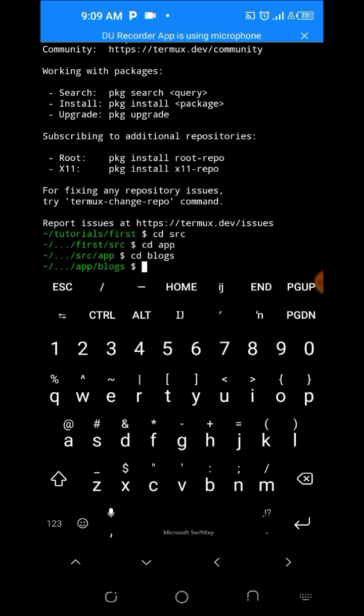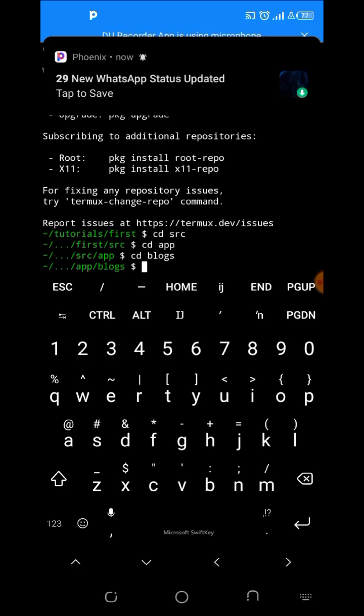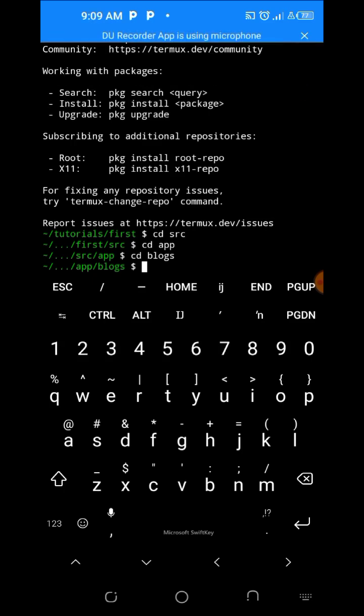optional catch all route. When creating an optional catch all route, it's just like a catch-all route, but in the catch-all route, we use a pair of square brackets and ellipses before the name of the route. But in optional catch-all route, we use two pairs of square brackets. Then we still have the ellipses and the name of the route.